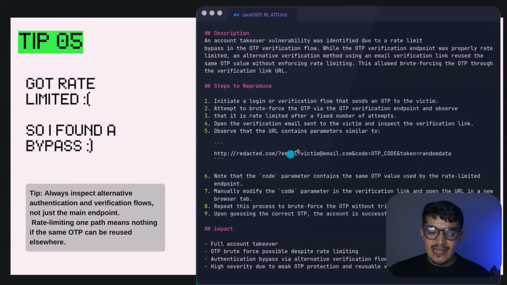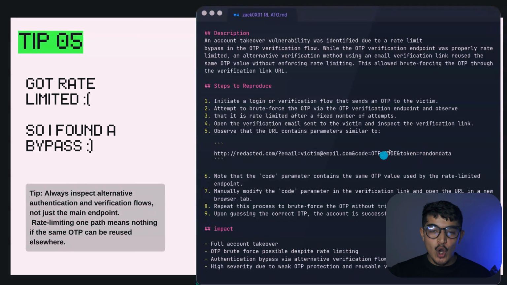So basically I said the email parameter is guessable, so we can get the victim's email, and the OTP was a 6 character or 4 character code, I still don't remember, you can read it right here. The email parameter is guessable and the OTP is guessable too, but this token was not guessable, it was random characters. So I sent the confirmation link to myself, then replaced the email with the victim's email, then tried to get the right OTP for the victim's email. I typed it and saw that it really worked and I logged into the victim's account. It did not check if the token was for the attacker or for the victim. That's the very interesting part.